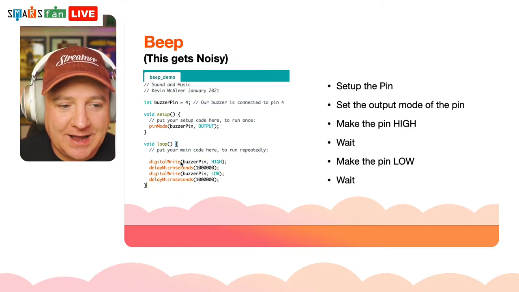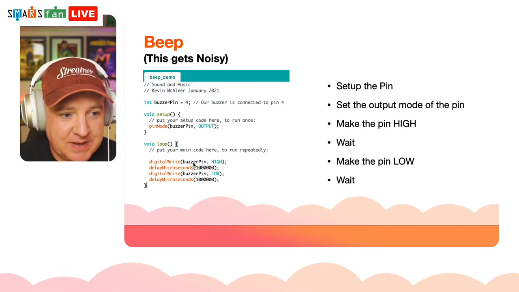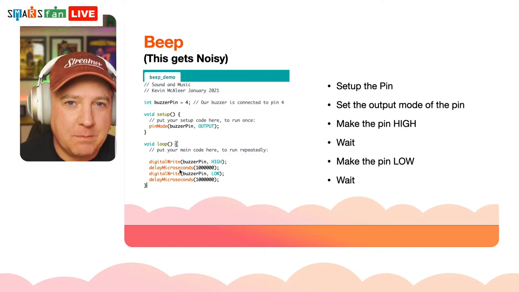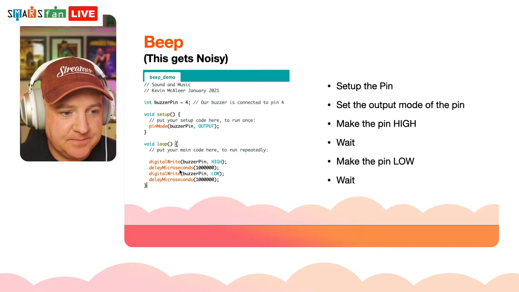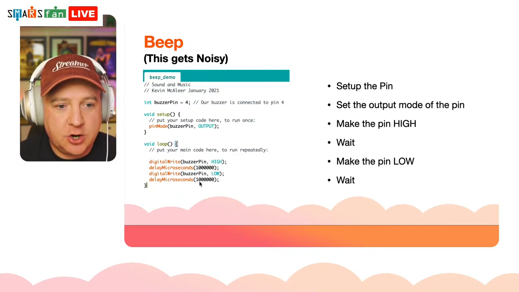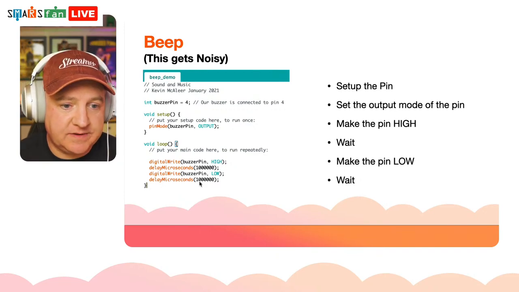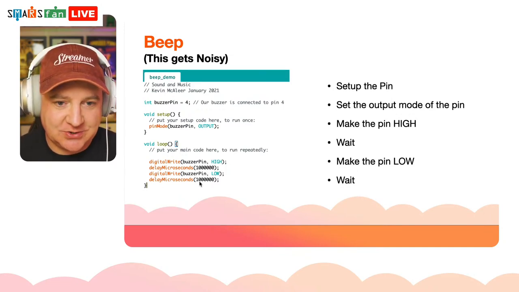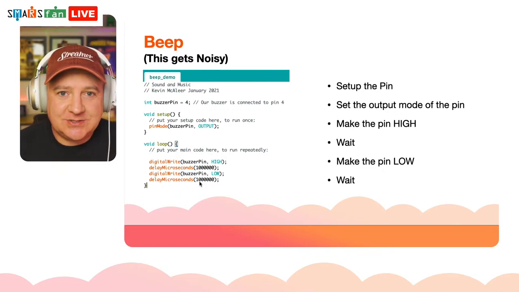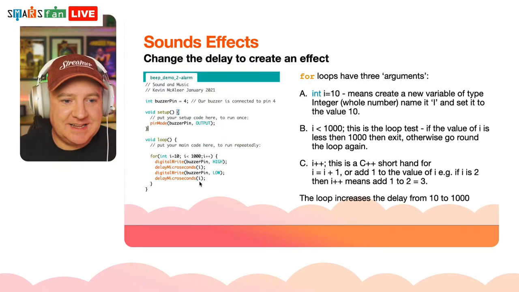In our loop we do a digitalWrite that makes the pin go high or low. We specify the buzzer pin — pin 4 — set it high, then add a delay. Without the delay it would just buzz forever with no control. We need to switch it off as well, also with a delay, because when put in a loop that creates a waveform. The reason we use microseconds is we're going to do things that are ridiculously fast — when talking about pitches we start talking about cycles per second.